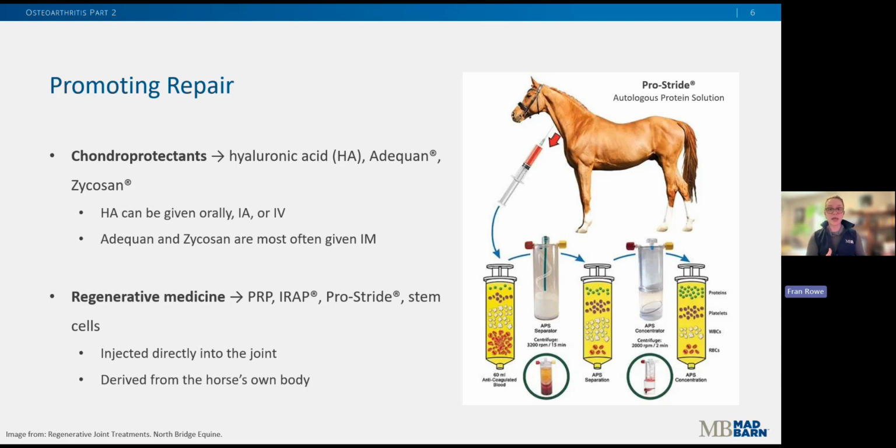So just like our other joint injections we just talked about on the previous slide, these type of injections would be performed on an as-needed basis. These types of therapies are becoming more popular because they offer both the anti-inflammatory component that's really important, as well as this tissue repair component for managing osteoarthritis. They're also a really great option to consider for horses that cannot tolerate steroids with traditional joint injections.